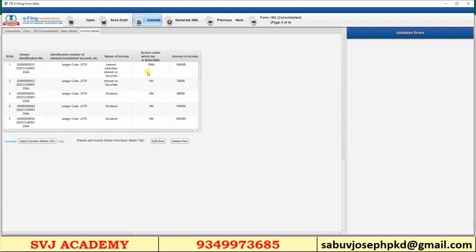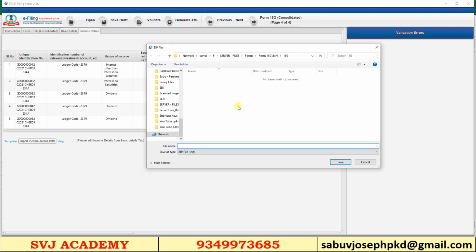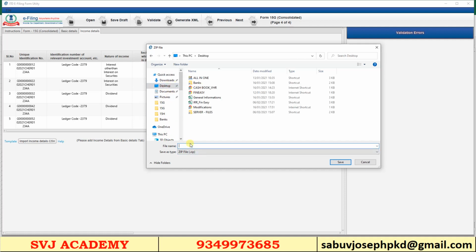Then click on generate XML. Form validated successfully. Okay, now the XML file is created as 15G XML. I gave the file name as 15G XML.